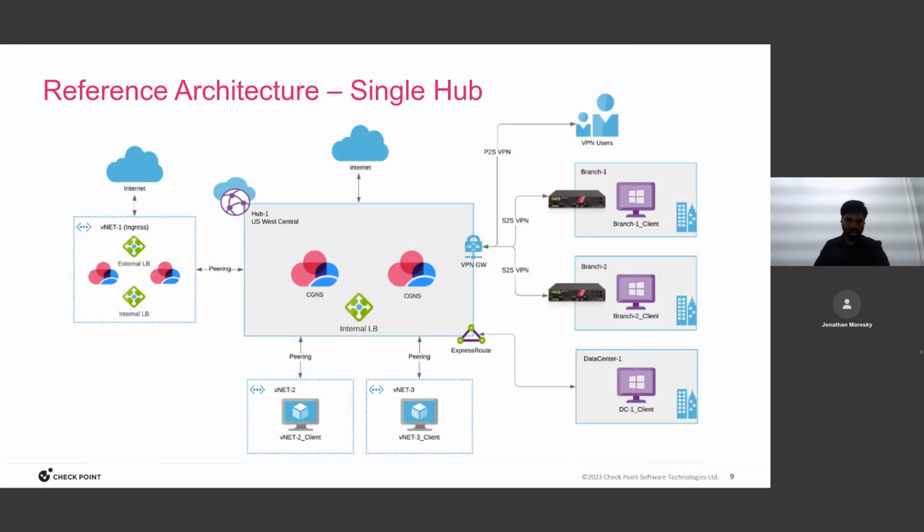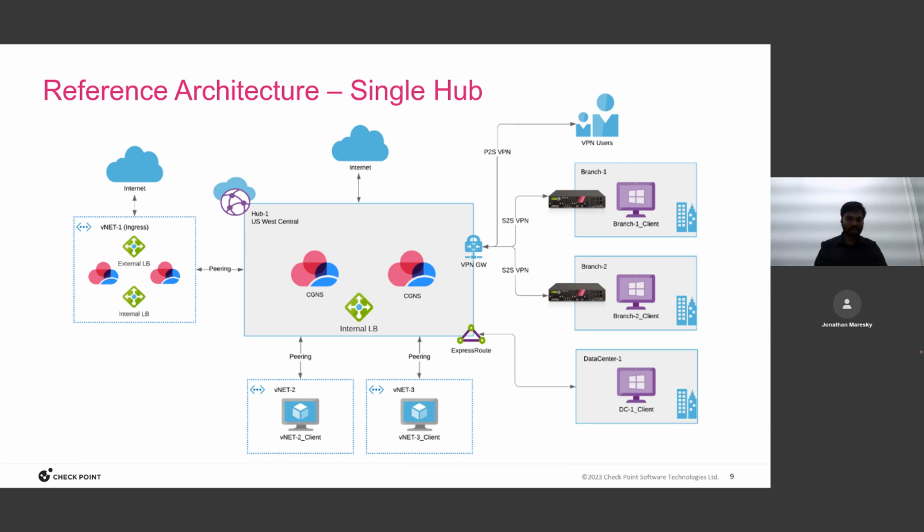So the most common architecture is the single hub architecture. Here we configured one hub within the vWAN architecture, and within that we insert Checkpoint NVAs. This particular hub has multiple network data paths. One is your VNets: VNet 1, VNet 2, VNet 3. That is where your actual application is hosted. So we pair that particular VNet with the vWAN hub.